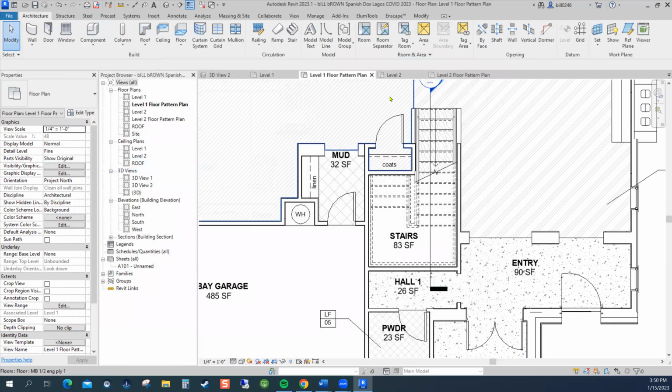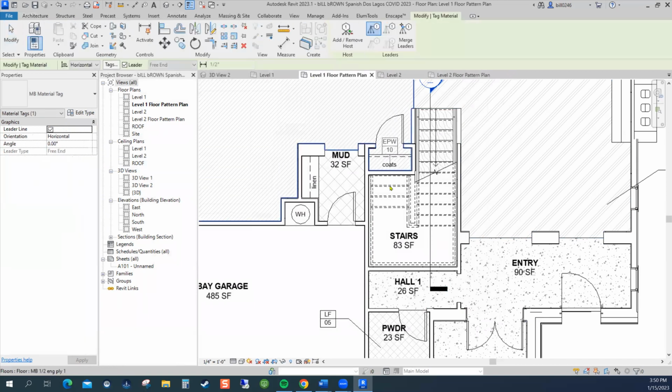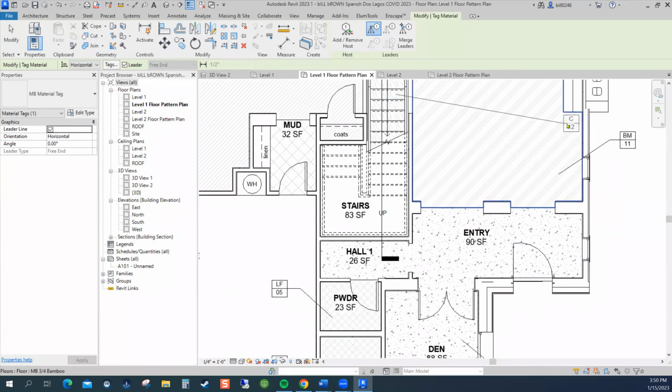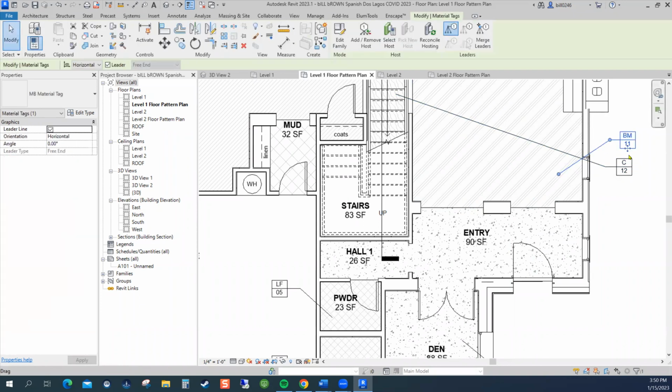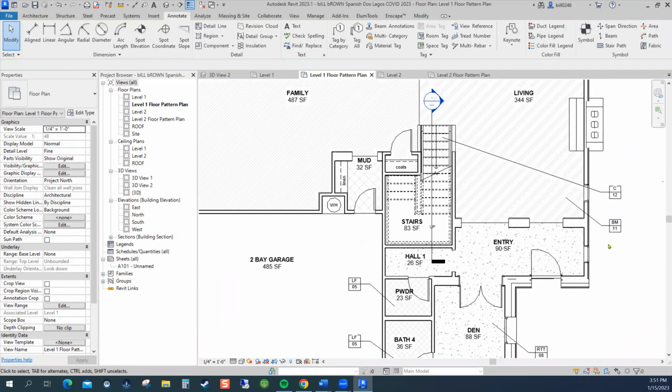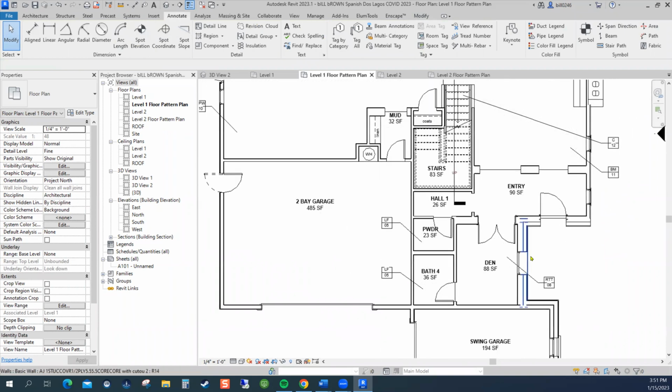So let's see, annotate, material tag. And notice that you can't get it up here, but you can get it in here. It's because this cut right here is the 4-foot cut line, and this up here is upstairs. So we'll get it from here. I guess I'm going to have to go out, huh? I'm going to have to move that bamboo. I'm going to take that bamboo and move it like that, so they're not crossing each other. You can do that. That's fine, moving around like that.